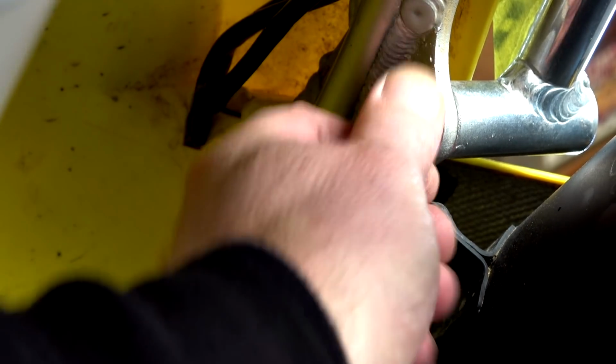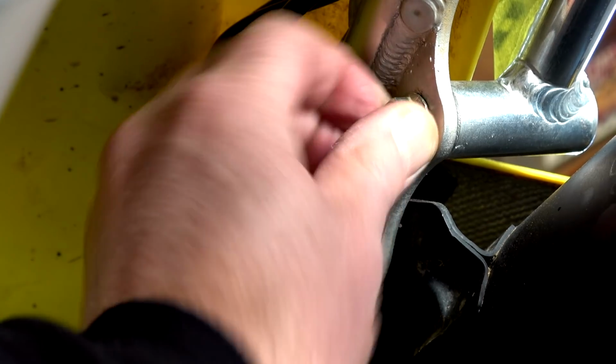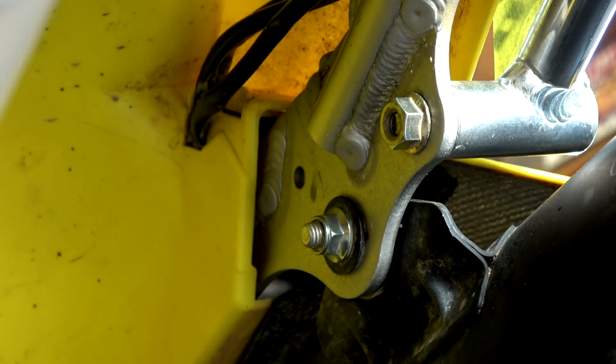You've got to remember to have your sound going. You've got to remember to press record. Oh, my Lord. Right, we'll tighten that up.